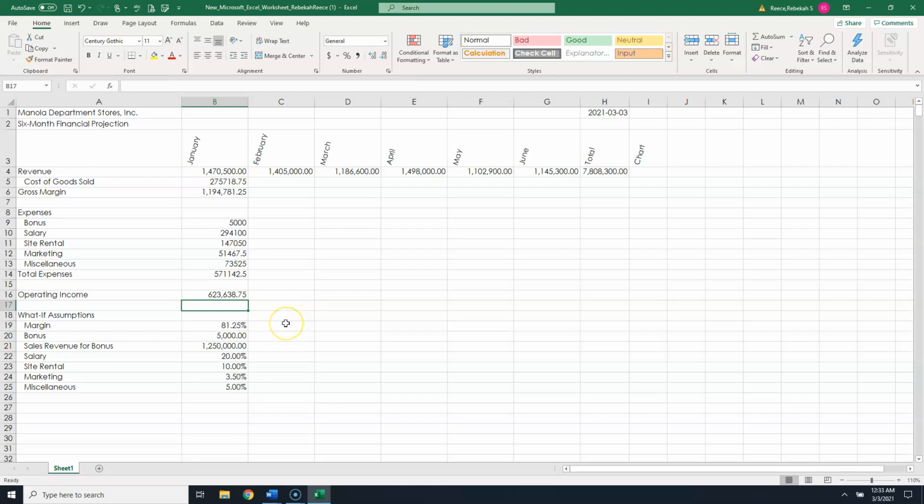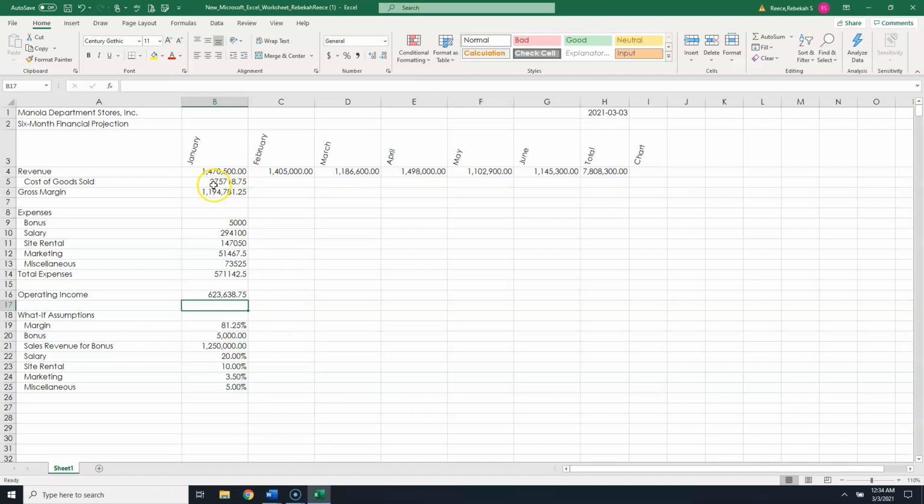Now that we have all of our formulas and functions put in column B, we are going to be able to use our fill handle to fill all of those across through column G. We're going to stop in the month of June.